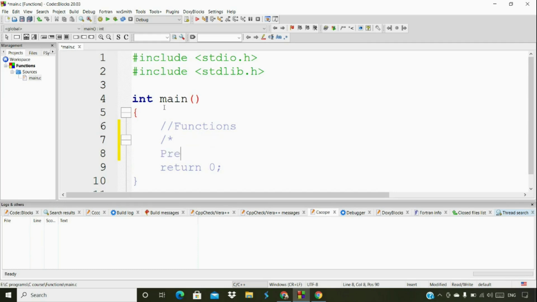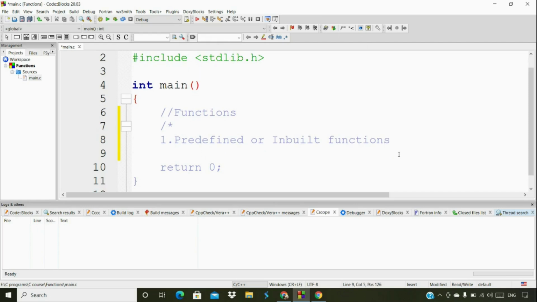One is predefined or inbuilt function, and another is user defined function.